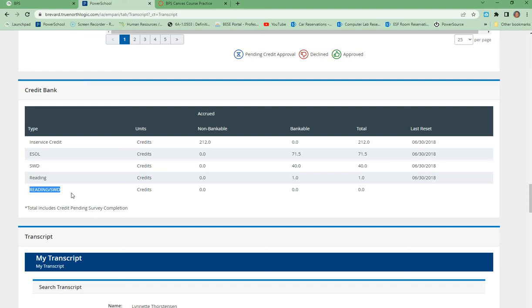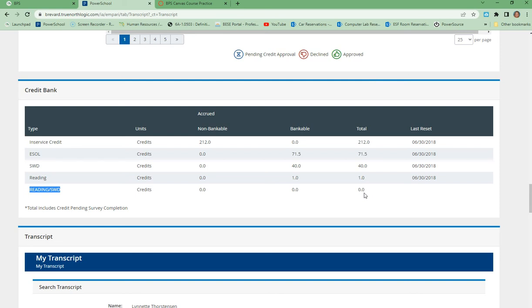This is a new requirement for renewal for teachers starting in the year 2025 and beyond, for just specific areas of certification. So not every teacher is going to need these 40 hours, but some of our teachers, those who are, for example, elementary, reading endorsed, or English 6-12, that's just examples, that's not all of them, but some teachers are going to need 40 hours of reading SWD. Now, that doesn't mean they're also going to need the SWD, because the reading SWD covers both categories. So they're just going to need 40 hours in this particular category.